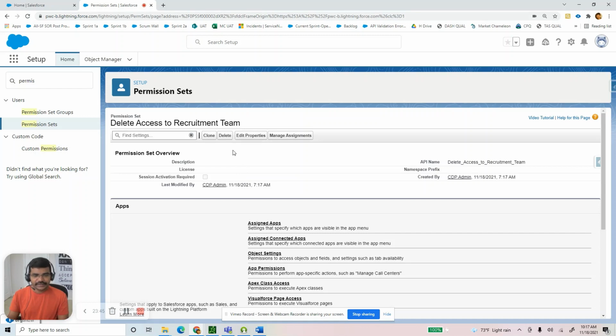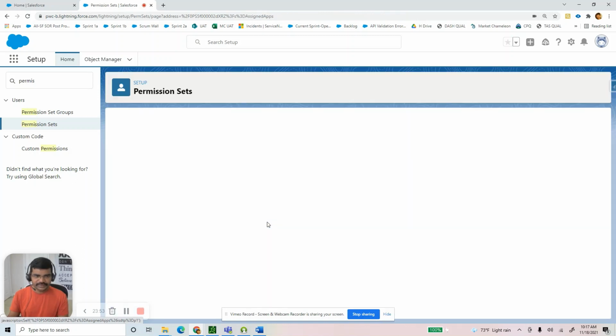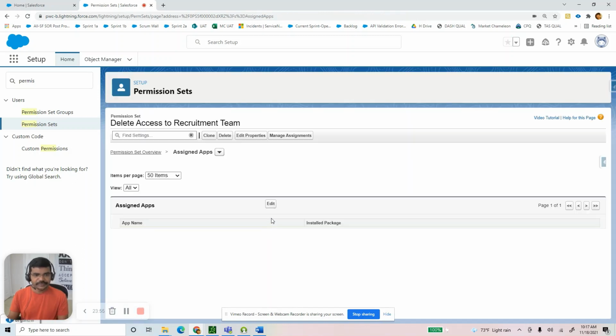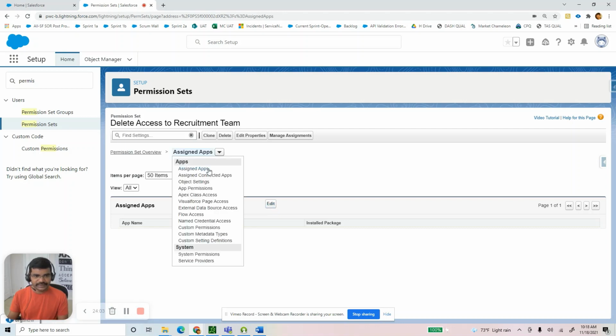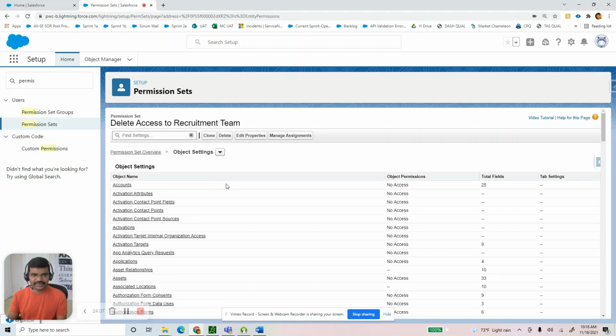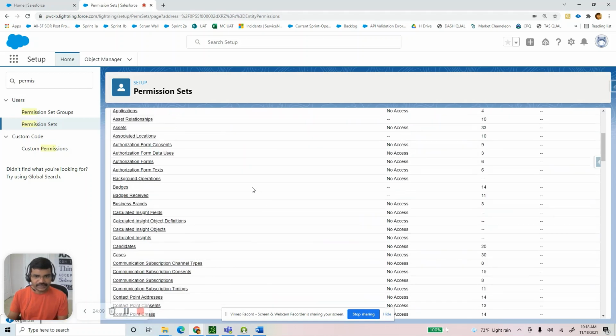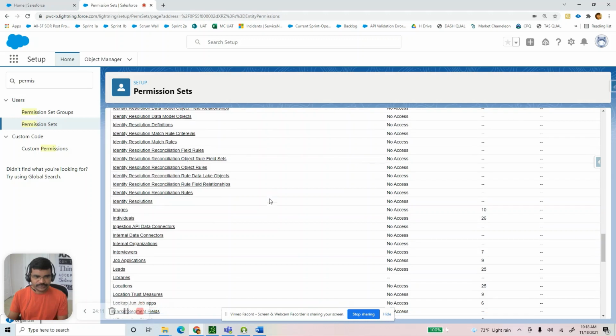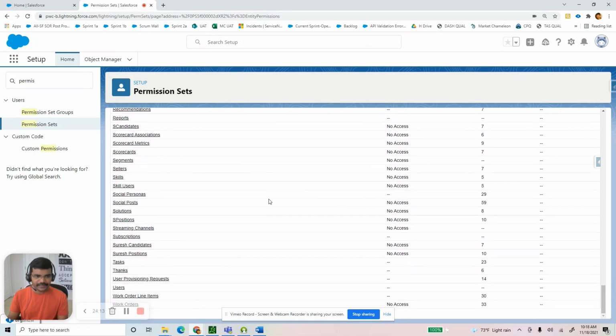So here I am actually going to assign apps, right? What I want to do is give access to an object. All right. Now I will go to my objects.